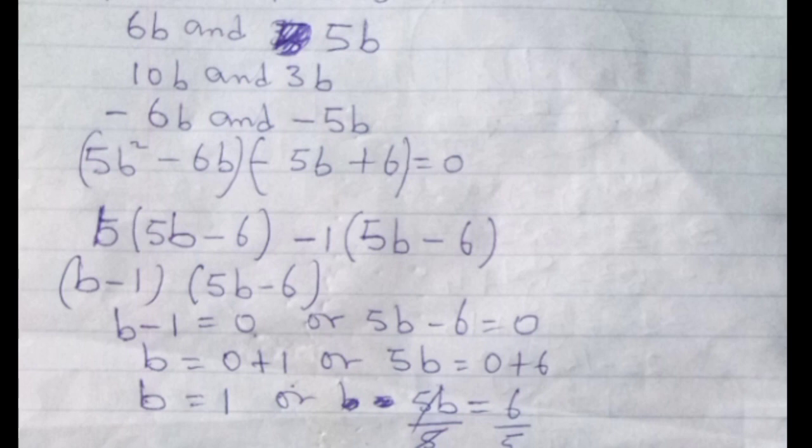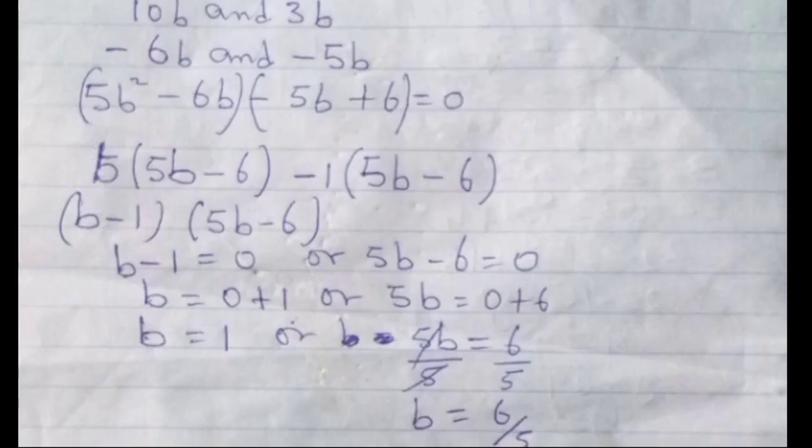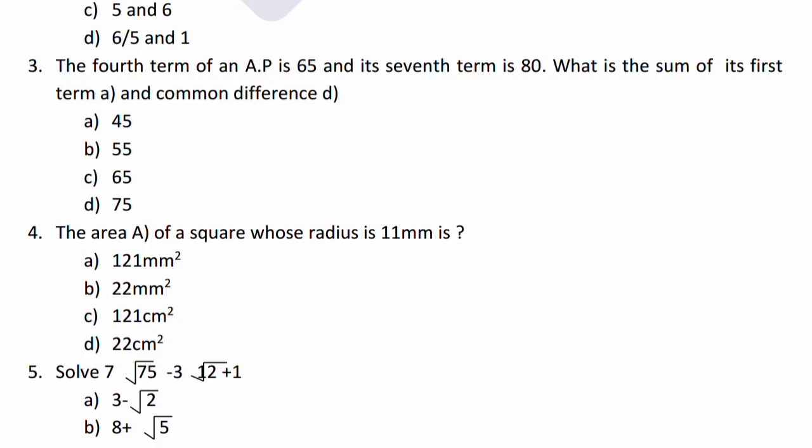Then factor out, so we have b outside and 5b minus 6 remaining. Then the same thing has to be in the bracket on the other side, whatever is in the bracket on this side should be in the bracket on the other side. So the only thing I have to do here is put minus 1 to effect the change of the minus being at the center. Okay, so that is it. Then b minus 1 bracket 5b minus 6. When you solve it, you have your answer there.